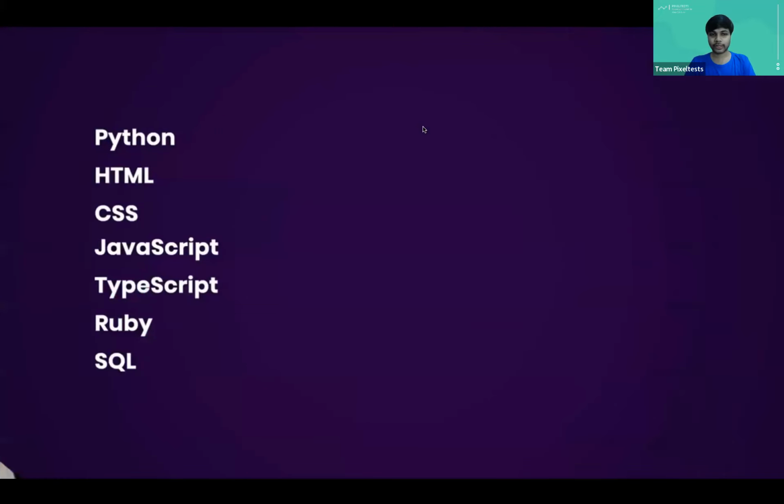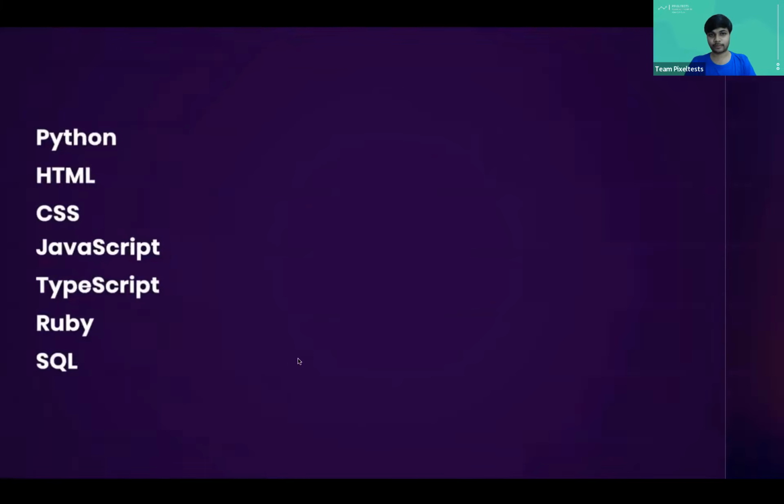We're going to touch a little on Python, HTML, a little CSS, JavaScript, TypeScript, and SQL. Based upon time, we want to keep it within 30 minutes. So we are not trying to get deep into the code of how this is working, but it is just going to tell you the possibilities, what all is possible for you and how you can use it to your best advantage.